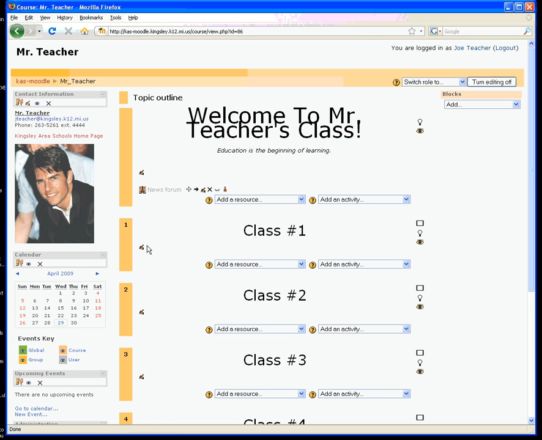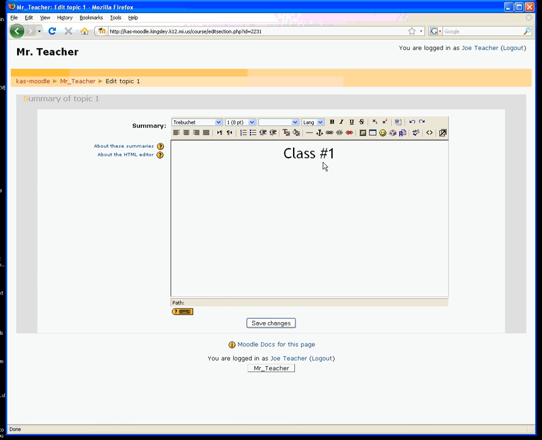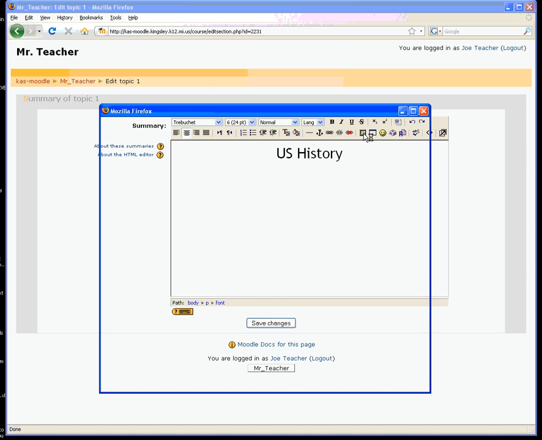Let's take a look at class number 1 now. We can actually edit this, and make it say something different. We can put in a picture if we want to.